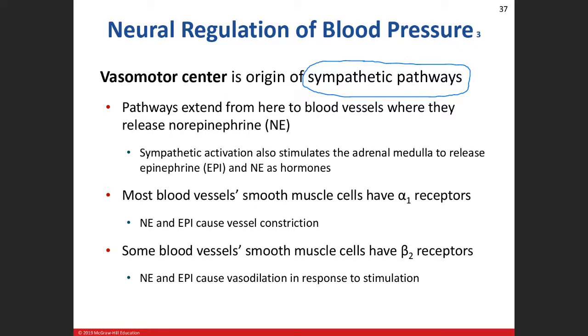If you have a dimmer switch, for example, does anyone here have a dimmer switch in their house? I do. I've been installing I feel like a million of them lately. Think of it as a dimmer switch. We're just going to turn the dimmer switch slightly on, so the lights won't be too bright, and think of the brightness of the light as the amount of constriction going on in the blood vessels. If I want to constrict those blood vessels a lot, I turn that dimmer switch all the way up. The light gets really bright.